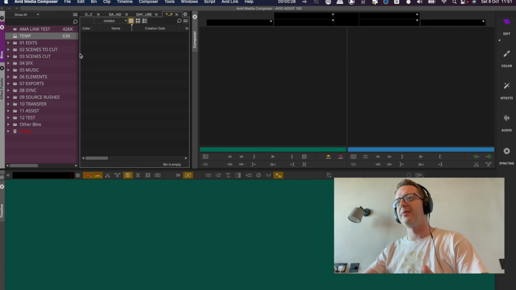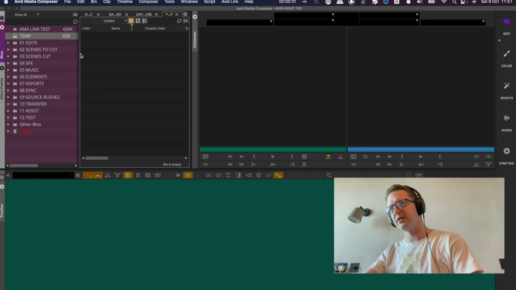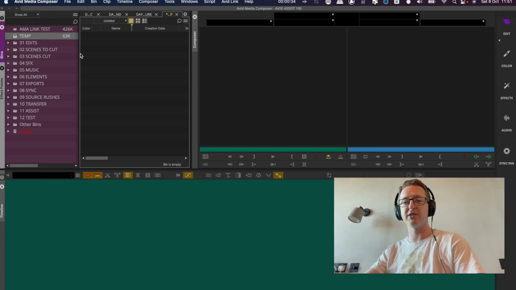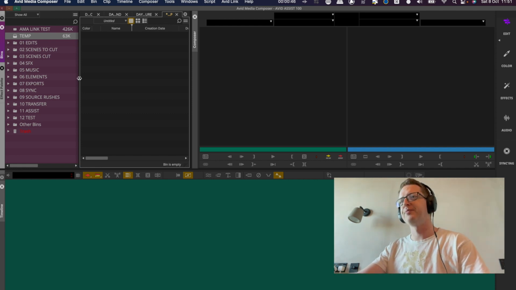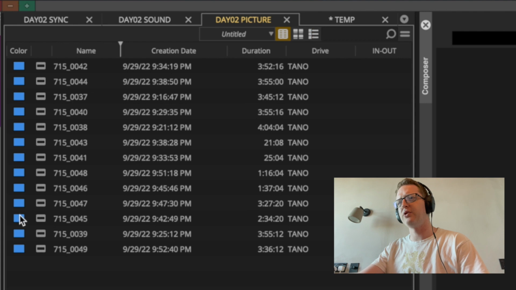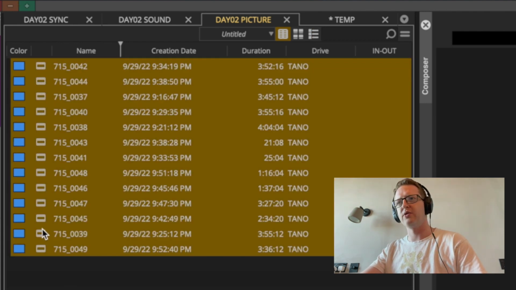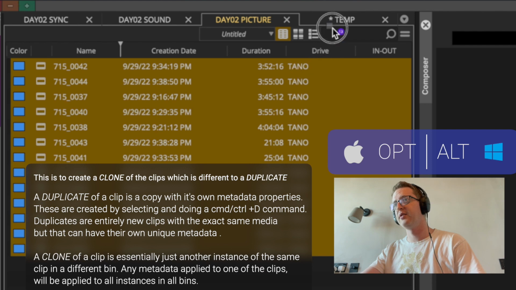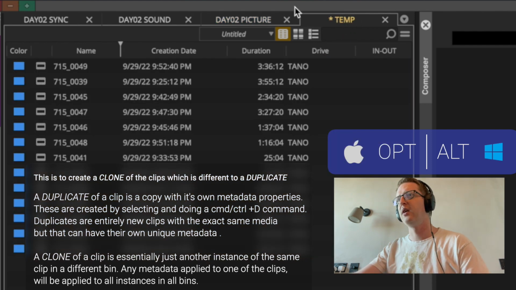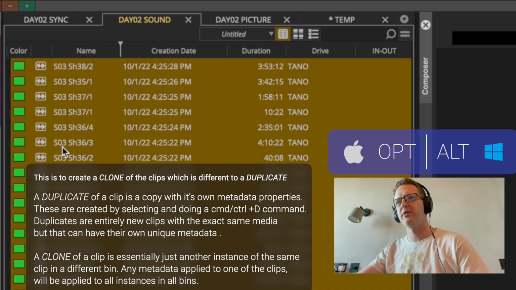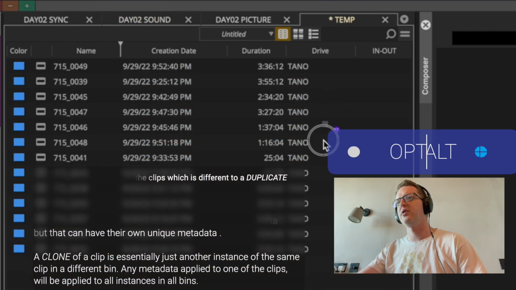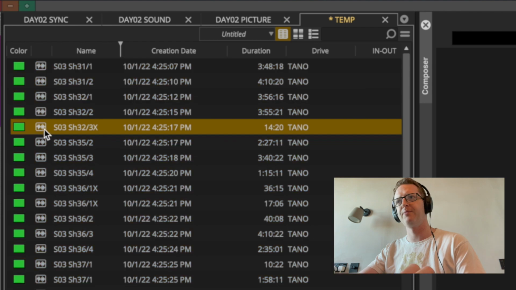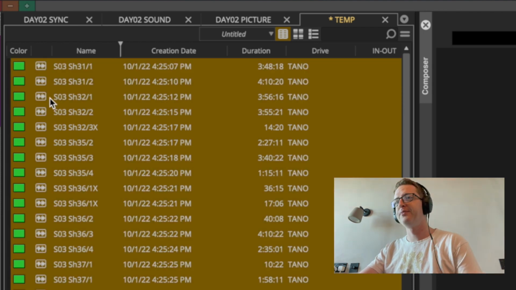First off, I will show you a method of syncing which I've seen commonly done, and I think it might actually be the more Avid approved method. Although it's not the one I would use, I'll show you anyway because we're all about choice. So if you get your pictures, select those and do an Alt or Option drag into another bin. If you do that for your sound and your picture, drag them into the same bin, select all, and do a right click AutoSync.